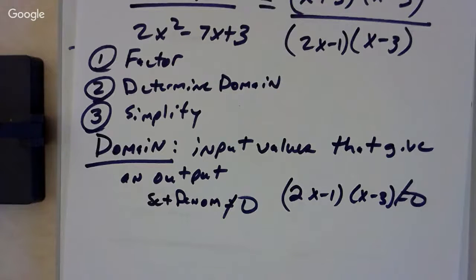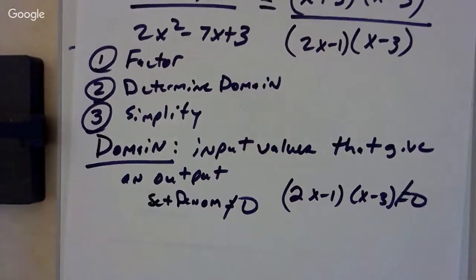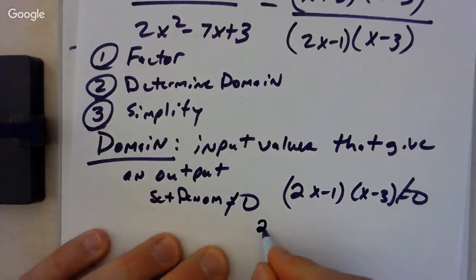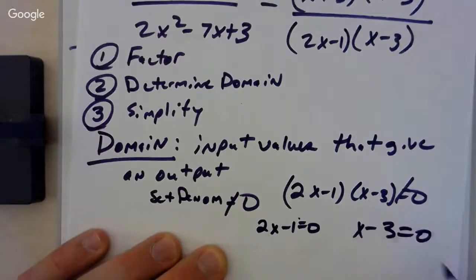This one, what do we do to solve that? We already factored it. That was step 1. Oh, yeah, zero product. Good job using those big words. Zero product property, which means you've got 2 things that multiply to 0. At least one of those has to be 0.